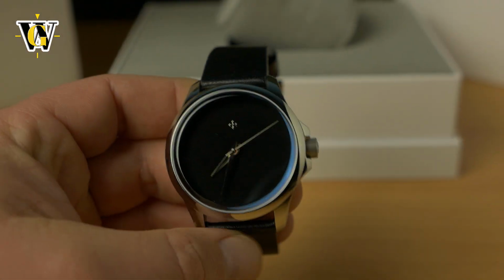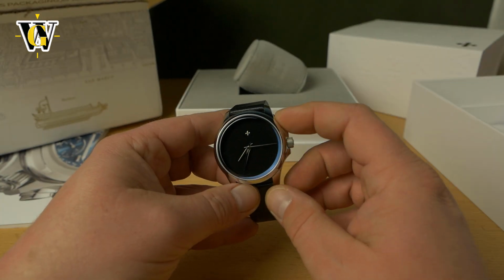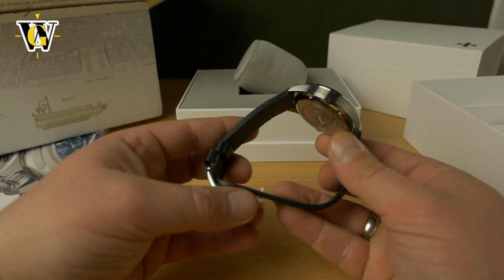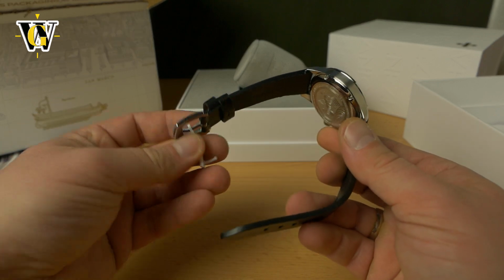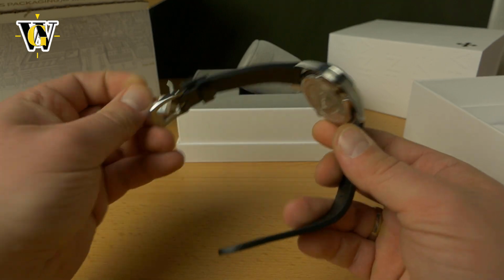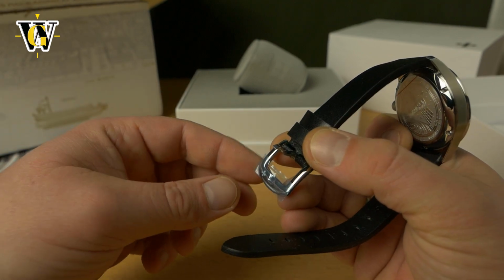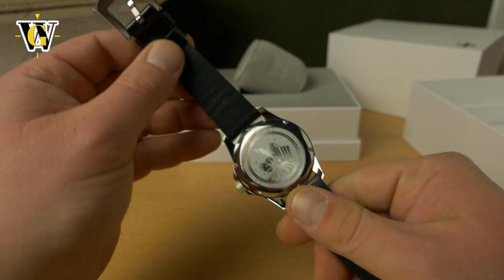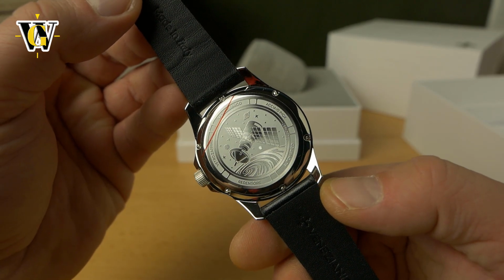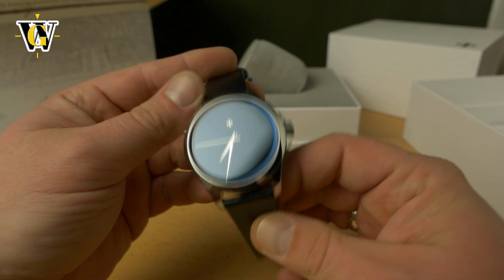Now when it comes to the dimensions, they're pretty okay for most people, but when I have a all-dial design watch, I do prefer them in like 38 or 37. So we'll put it on my wrist to see how it looks. It shouldn't be too big, but like I said, when you have an all-dial design, a smaller version is probably better. Okay, so it comes with this buckle with their logo. Very cool. Very nice details, and I do like this logo. It's powered by a Seiko NH35, so hacking, hand winding, 21,600 BPH, closed case back. It's not too thick. Very nice look.